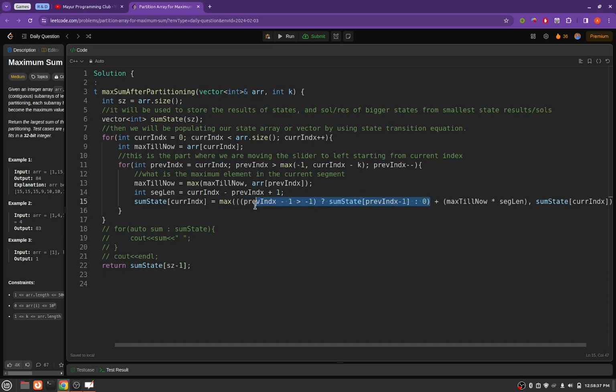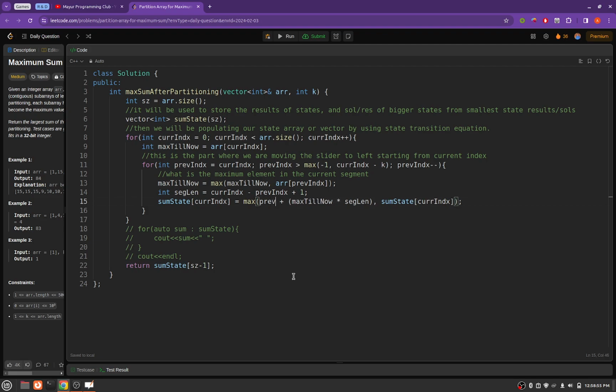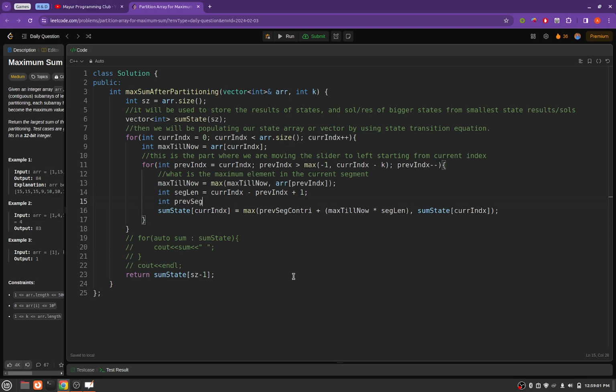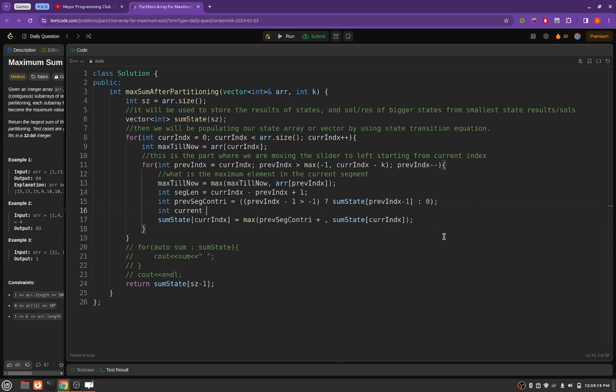If you want, you can separate it also, and name it previous segment contribution. Let's separate it. And if you want, you can separate this one also: current segment contribution.